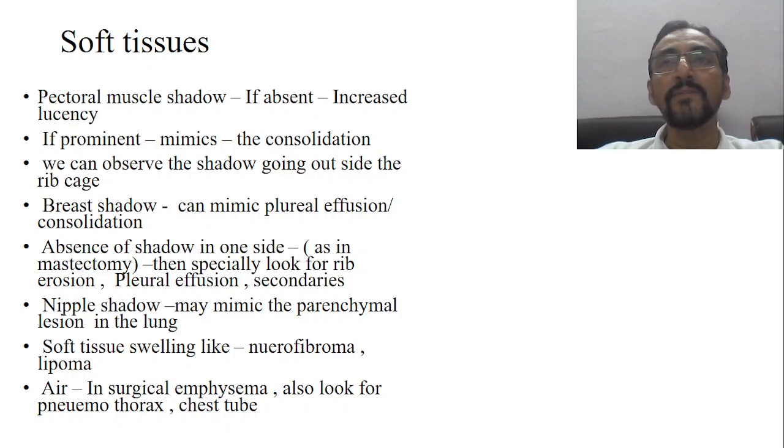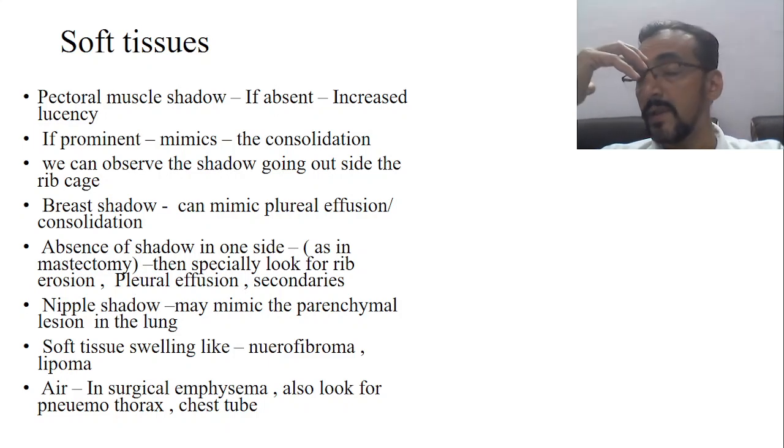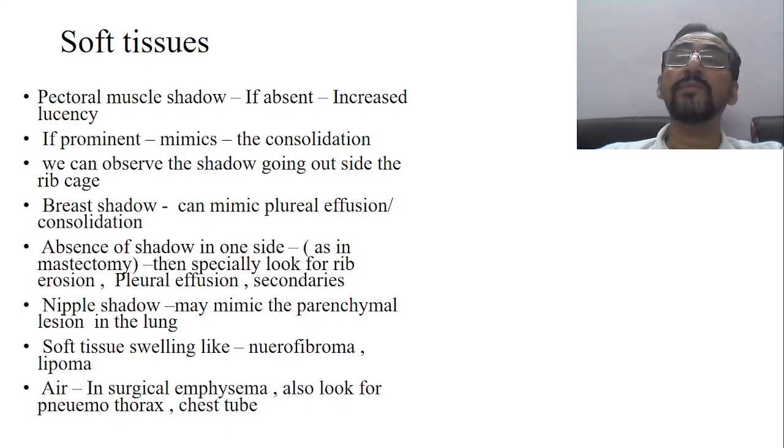So then what happens? You will have a whitish appearance over the chest, over the lung parenchyma, which may confuse with consolidation. Consolidation में भी जो है आपको whitish जो पैच मिलेगा, okay? और यहाँ पे जो pectoral muscle का जो shadow है, जो एक्सरे में आ रहा है, वो भी जो है आपको एक तरीके से कंसोलिडेशन जैसा कंफ्यूज कर सकता है.